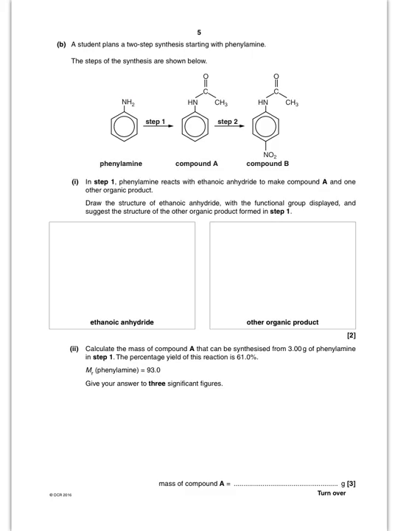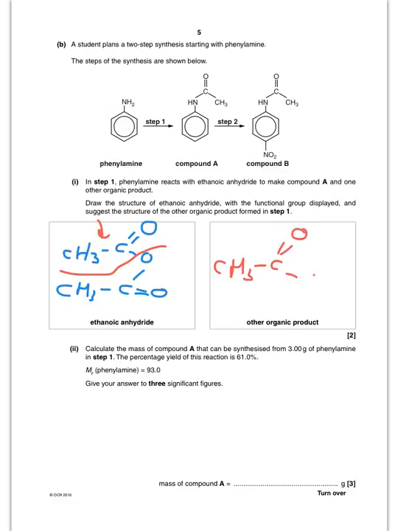Right, so we've got a synthetic route starting from phenolamine and it wants me to first of all draw ethanoic anhydride. So remember, start by drawing ethanoic acid like so, and then rather than put the H on, just draw what you've just drawn before, so just copy it down. That is ethanoic anhydride. The other product that is produced is, if you have a look, this part there. So what's left over is CH3C double bond O, and then that O there, and then the H from the nitrogen there. So it is, of course, ethanoic acid.